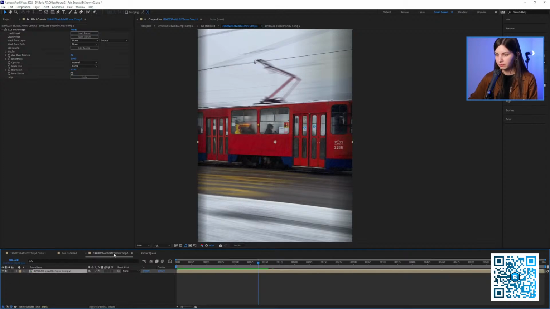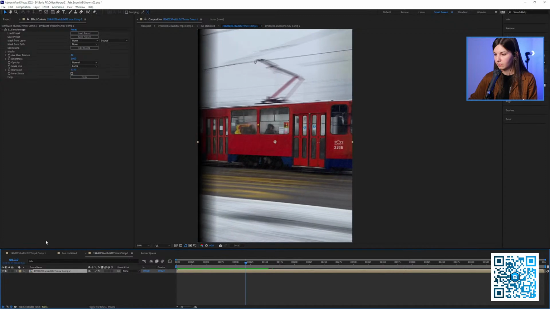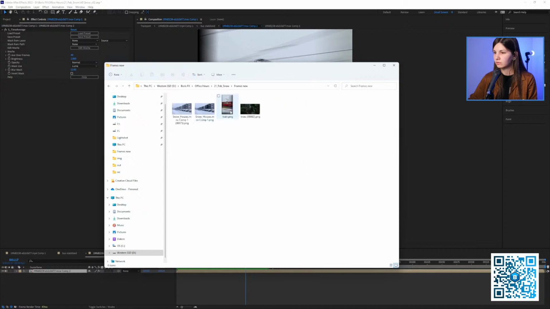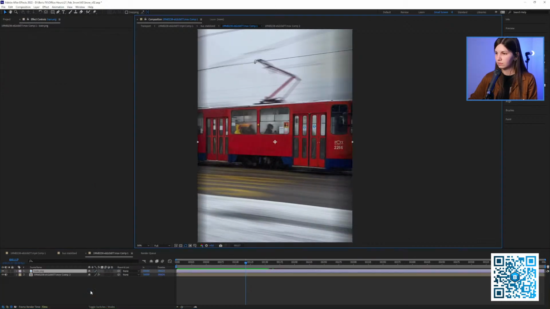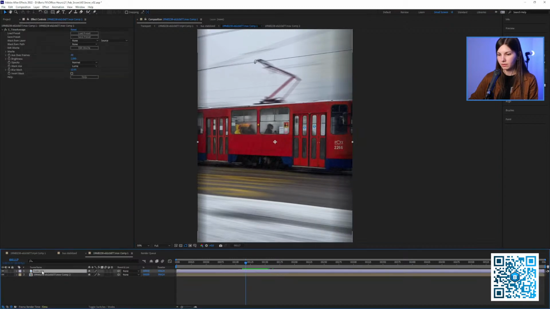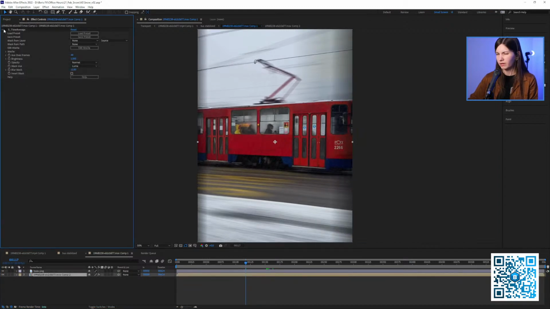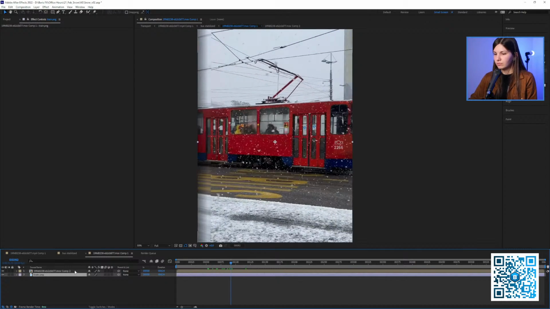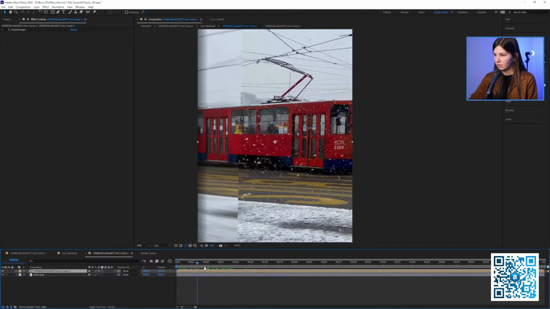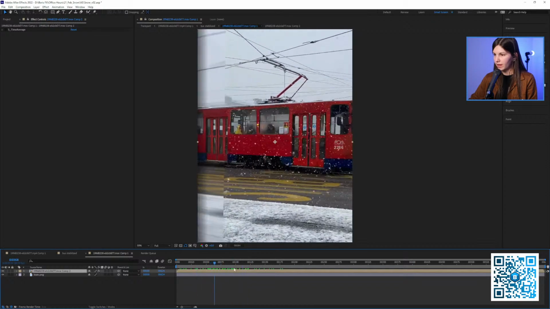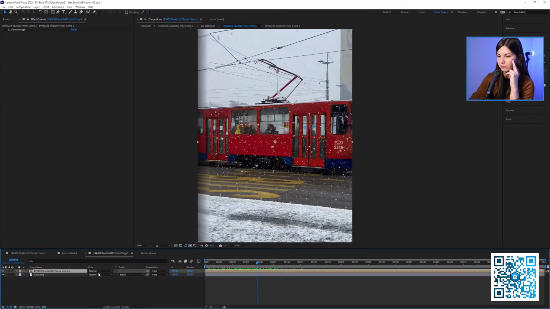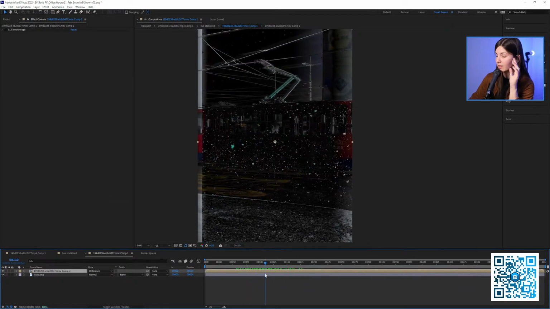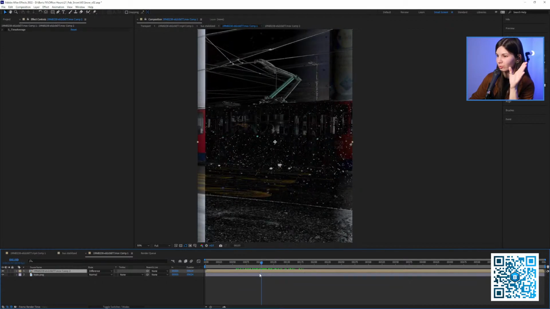Great. I would import my frame back again. And I can get rid of the... well, I would just turn it off. Just leave it just in case. Okay, now I would turn my magic difference mode back again. And we are getting something that is looking really weird, but it actually should work.